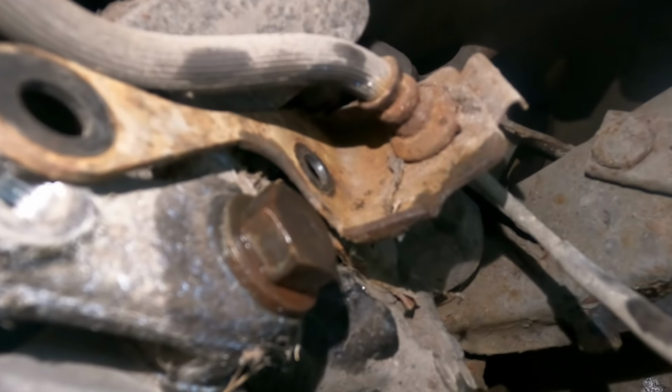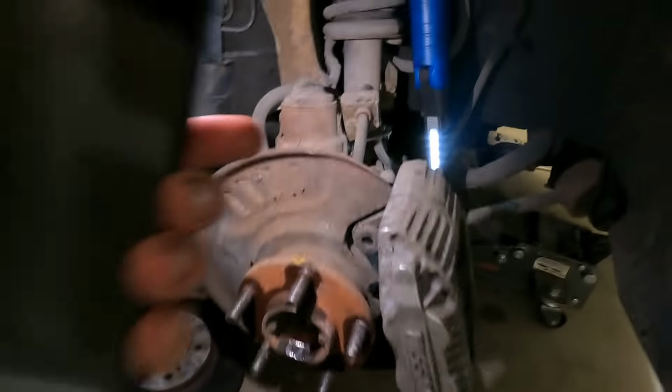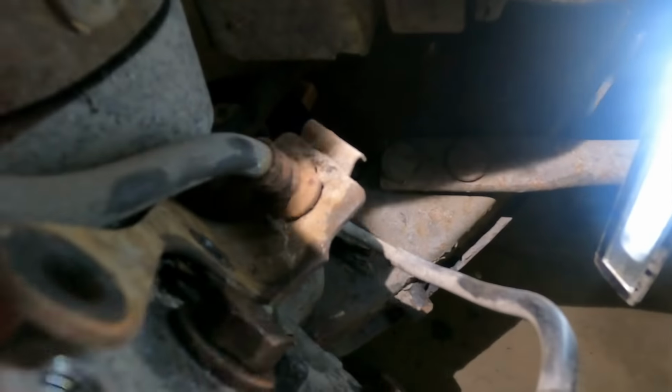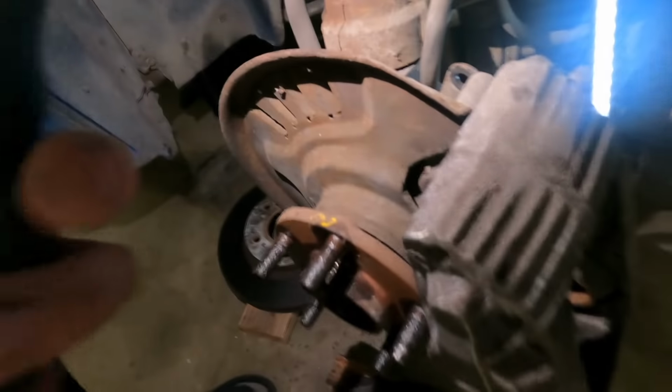these 19 millimeter bolts. Yeah, the one that's like glossy. That's the one, and this one as well. There's two of them. So you remove those, and then you're able to move your caliper away from the rotor. But I also recommend that you remove the bracket. This is the bracket, which has two bolts, one right there and one right here. Remove those so you can have extra space to move your caliper away from the rotor.